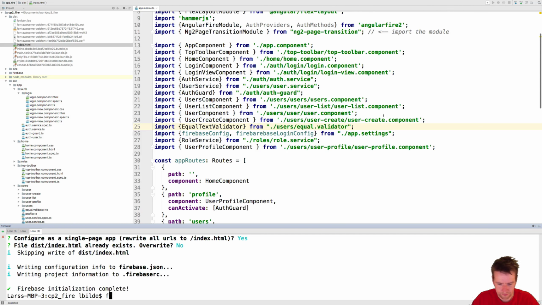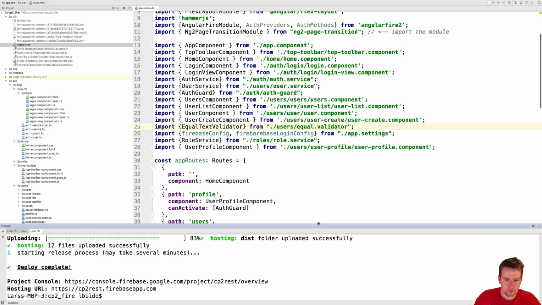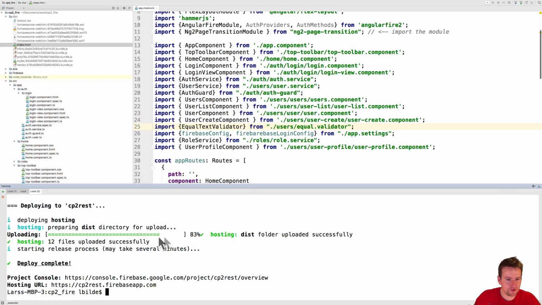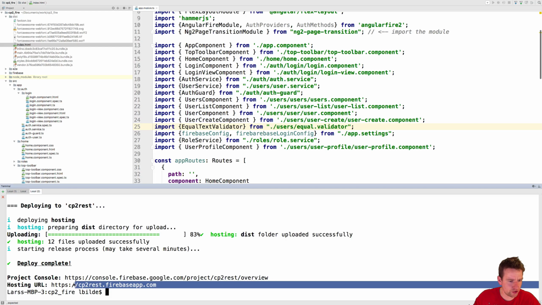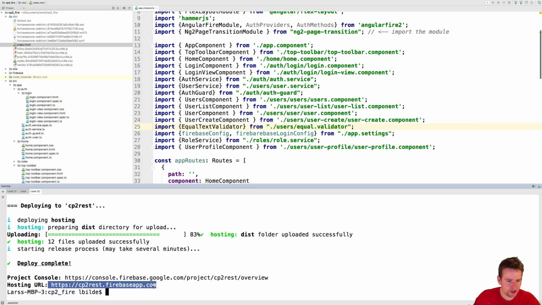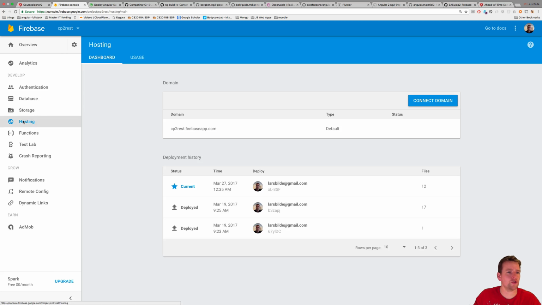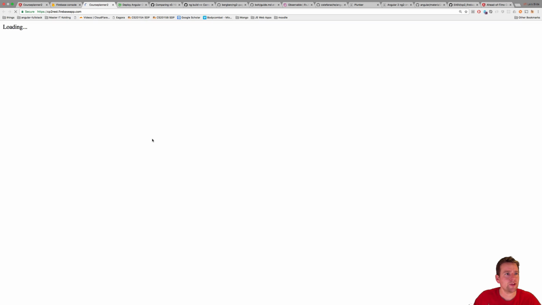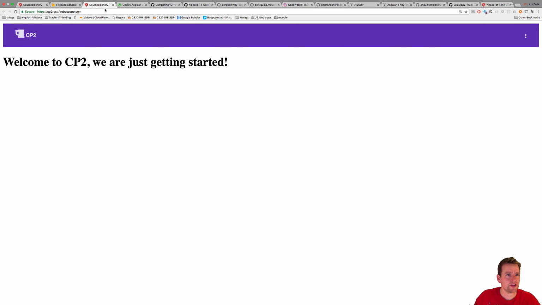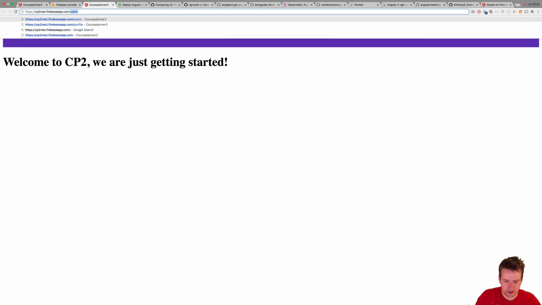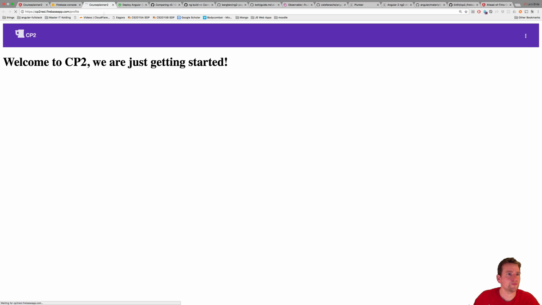Okay, Firebase deploy, enter. So it says it's deploying a few files and it uploads some files successfully. Now we should be able to go to this location right here. Let's try and do that and see if our Firebase works. I can actually also go into hosting and select it right here. Let's just do that and see if it runs. So it's actually in here at least. The newest thing I did was the profile. Let's see if that is available.